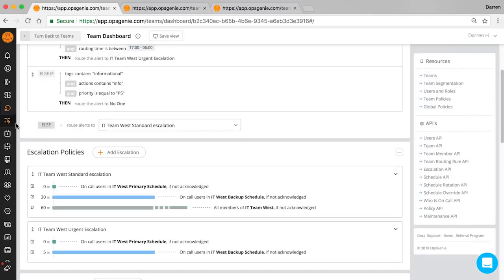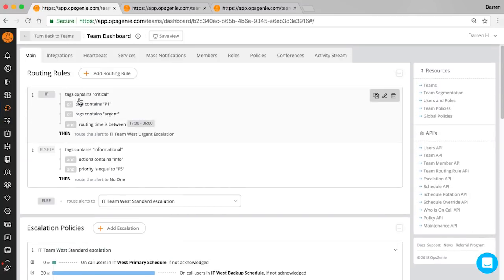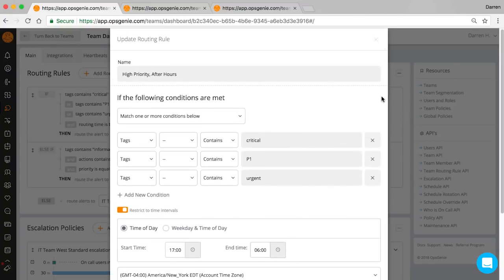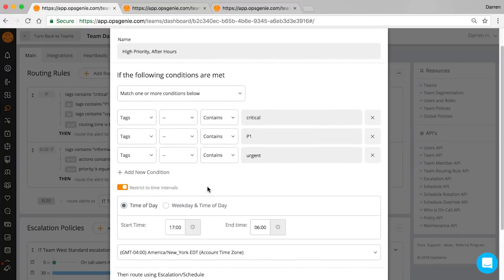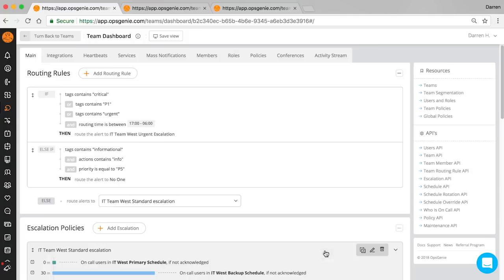The routing rules house the logic which Opsgenie uses to choose the appropriate escalation policy. It looks at the content of the alert or the time of day the alert is received and decides what escalation policy to use. Here we have a rule set up which looks at the alert for an indication of high priority when it comes in after hours. If true, it uses our aggressive escalation policy. If the content of the alert indicates it's simply informational, we'll route it to no one. And for all other alerts, we'll use our standard response policy. The important thing to note here is that you'll want to handle alerts differently based off their urgency and timing, and Opsgenie provides you unlimited flexibility.